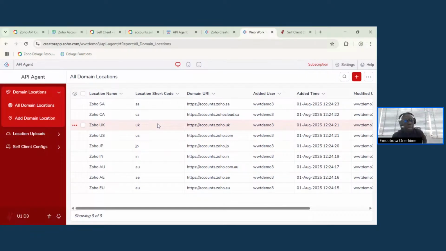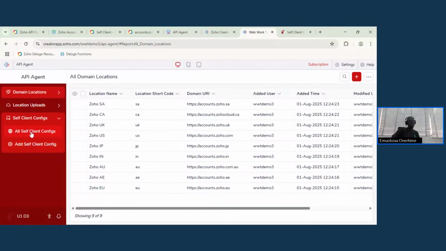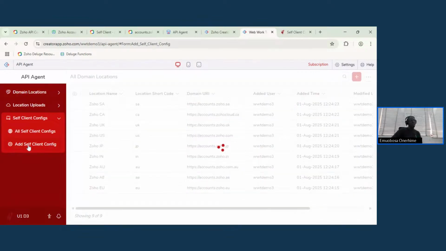This makes it easy for you to add all the locations you want to use for your integrations from your data source. So you don't ever need to sit down and start cracking your head. You can just have your application give access to Zoho Creator for locations and boom, you have access to the location that is needed. So now that we've done this, we're now going to add the self-client config.